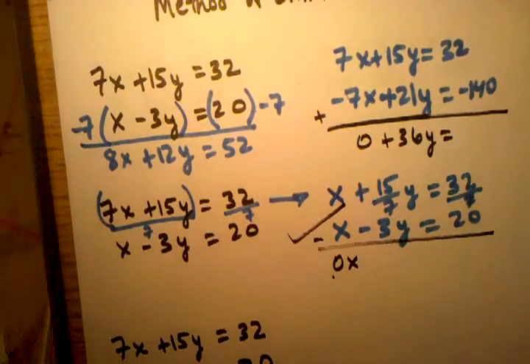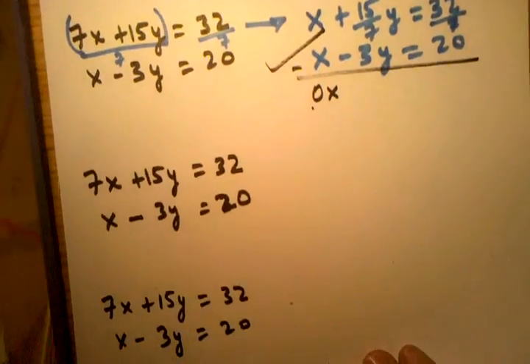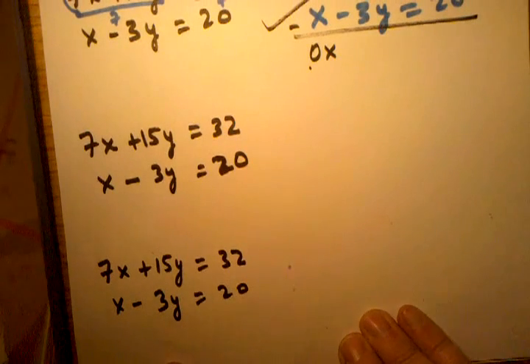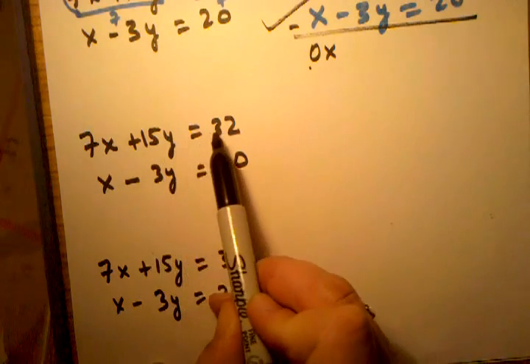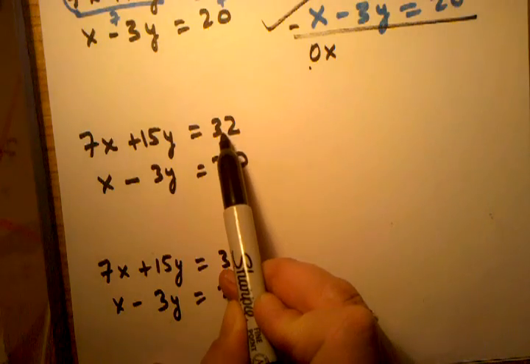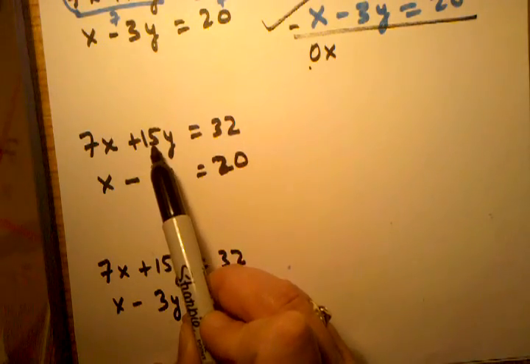I do want to show you there's always choices you can make, whatever numbers are friendly for you those are the numbers you should choose to work with. Another option is what if I decide to divide this whole side by 5 so that instead of eliminating the x variable I'm going to change this number so I can eliminate the y variable.